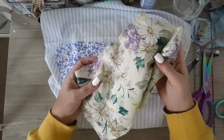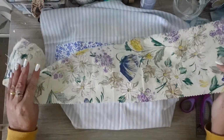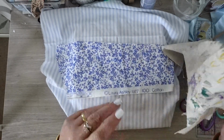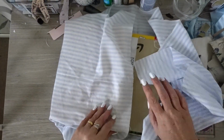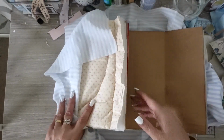I've got these. I don't think that one will really work, I like this one, but not sure how that would work. But anyway, yeah, I think I'm happy with it. So let's see if we can get it looking good bit by bit, shall we?